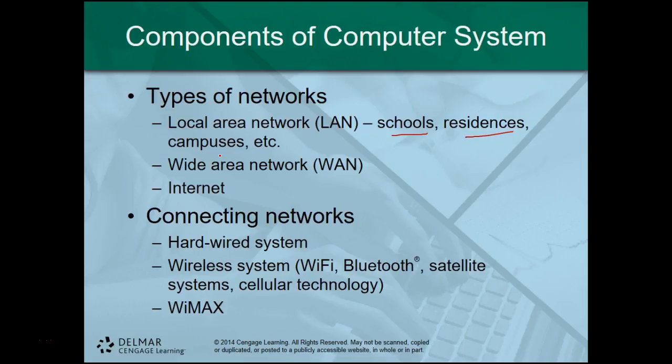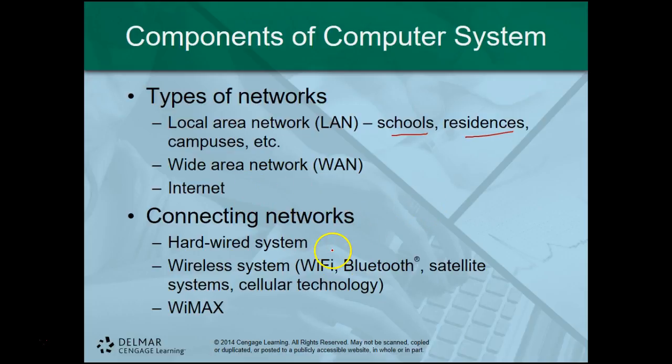They only cover a very small area, relatively speaking. And then wide area networks, or WANs, cover very large geographic areas. These usually are established with leased telecommunication circuits. So Sprint may have a WAN for the Bay Area, and Verizon may have a WAN for the Bay Area, so everybody who's hooking onto their network can utilize their services. And then we also have the internet, and I'm pretty sure all of you know what the internet is.